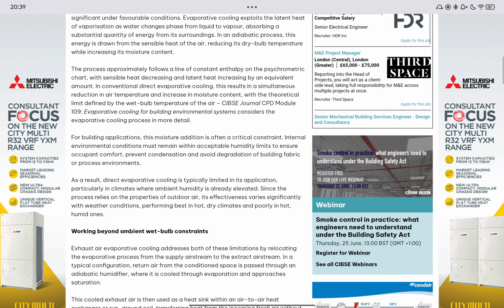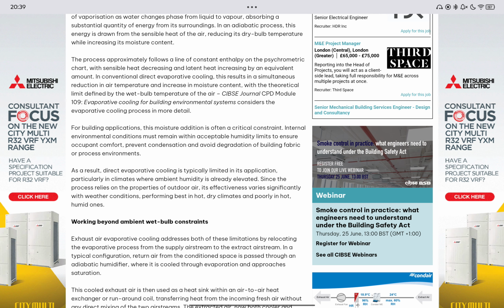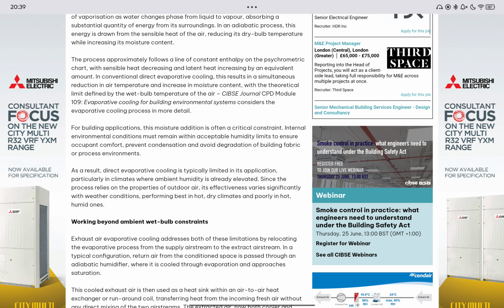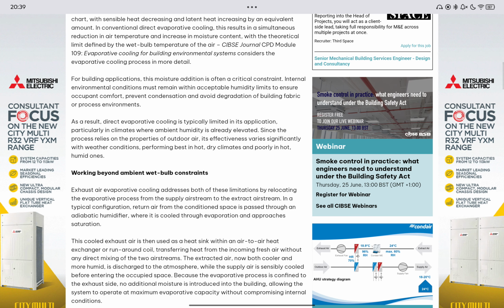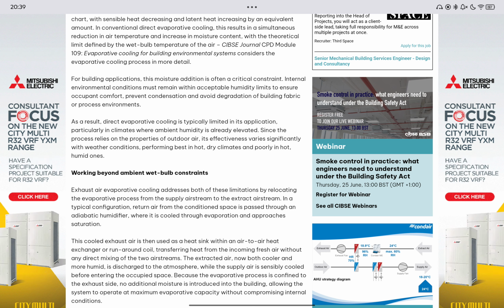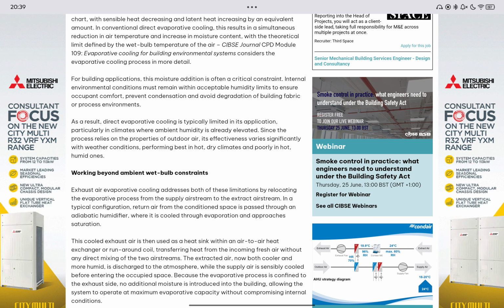For building applications, this moisture addition is often a critical constraint. Internal environmental conditions must remain within acceptable humidity limits to ensure occupant comfort, prevent condensation, and avoid degradation of building fabric or process environments. As a result, direct evaporative cooling is typically limited in its application, particularly in climates where ambient humidity is already elevated.